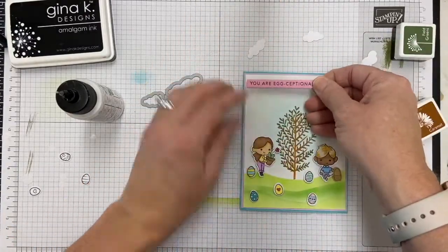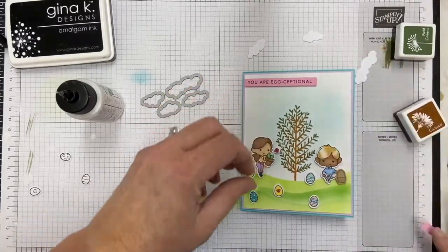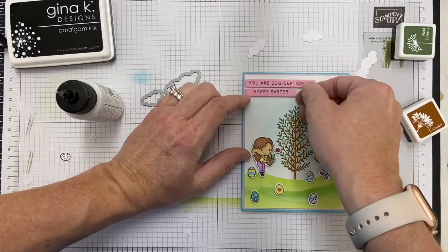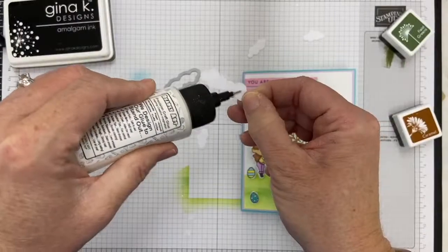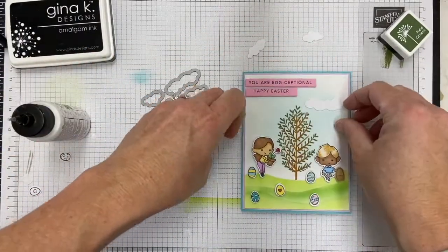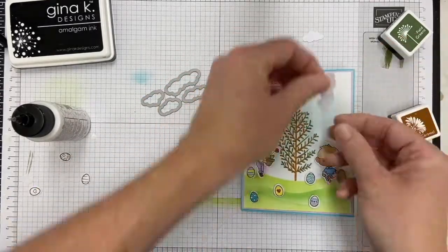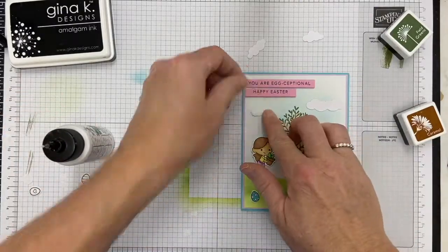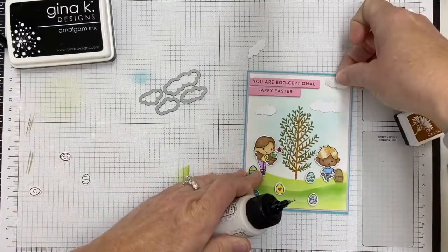I love that one particularly is long and skinny. I'm going to put my strips down first so I know where I can add my clouds. The sentiments read 'you are exceptional' and 'happy Easter.' I just used pink because I had some pink in the eggs to pull that color out. I've got these clouds now that I'm going to glue down with my liquid adhesive. I decided I liked the way I put it down originally, so back it went.